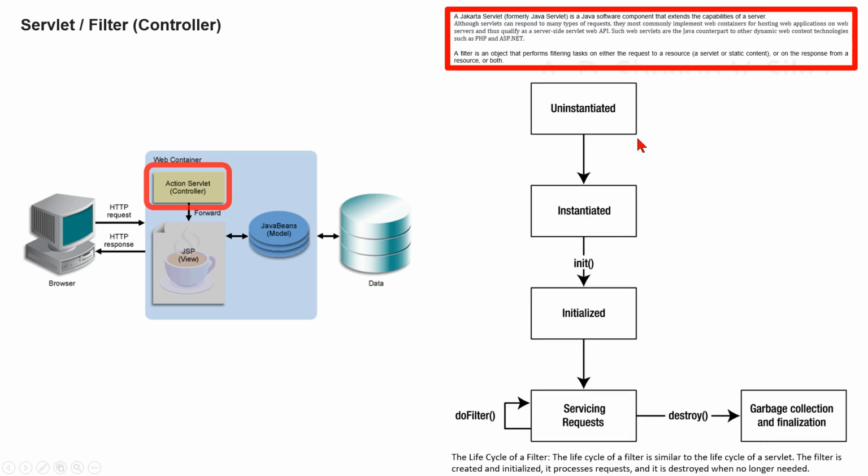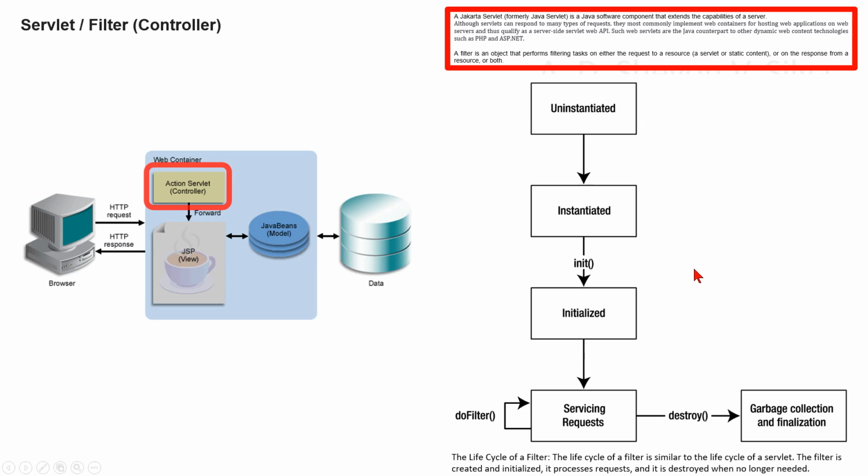Now we are considering the life cycle of a filter. Here the life cycle of a filter is similar to the life cycle of a servlet. The filter is created, then initialized, it processes requests, and it is destroyed when no longer needed. Just like servlet and JSP pages, the container manages the lifecycle of a filter.